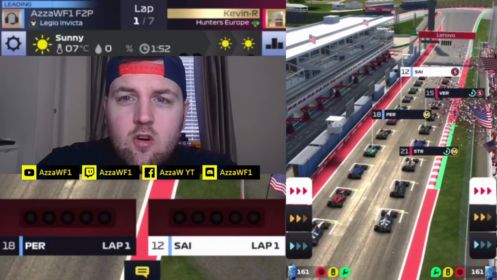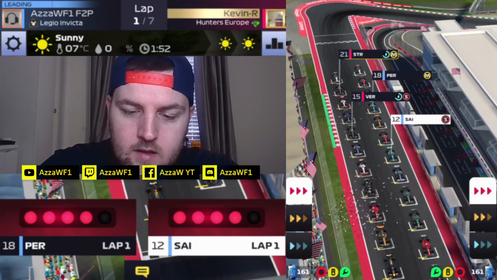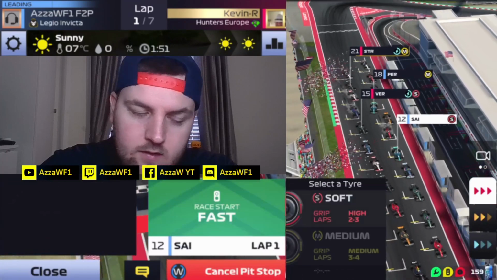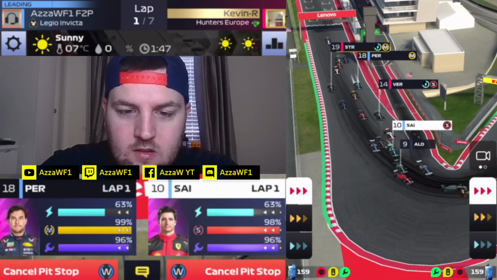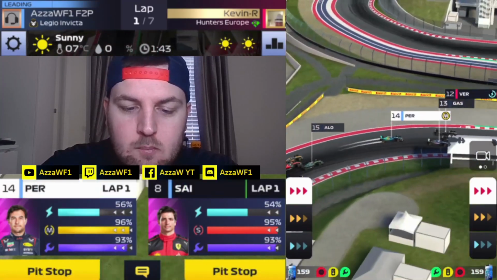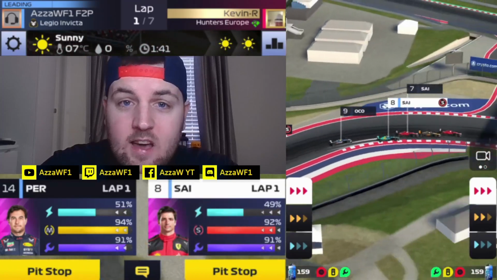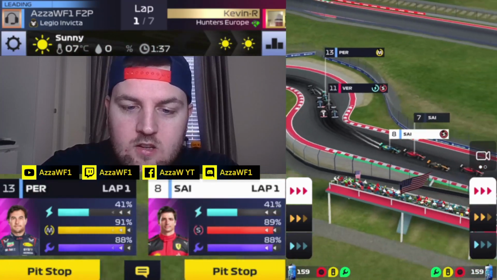We have got the inside line, though. That could be crucial as we head to turn 1 up the hill. We're going to go off the start. No servicing. Pits trick again. And we've got Sainz on the inside. We've got Perez on the inside as well, who's going to make some early positions. And it's up to P8 and P14. That is not bad at all. And we've got a long way to go. We're ahead of the rival, which is good.